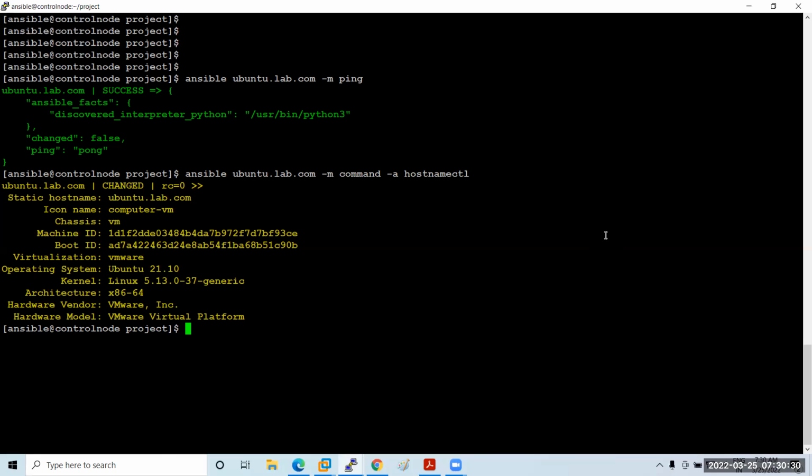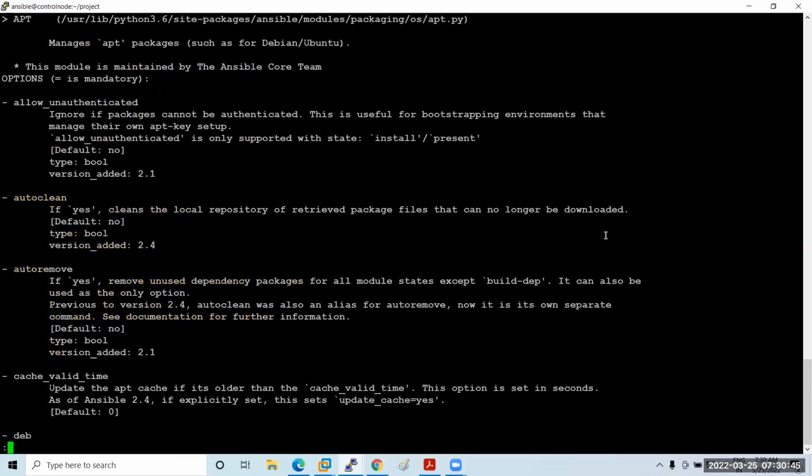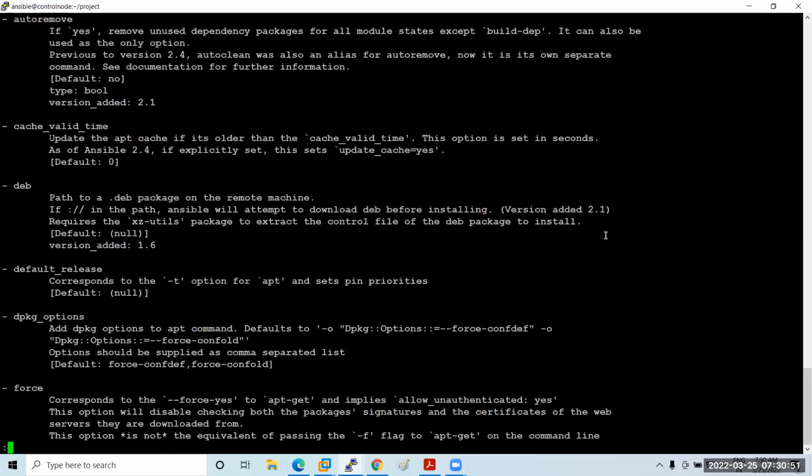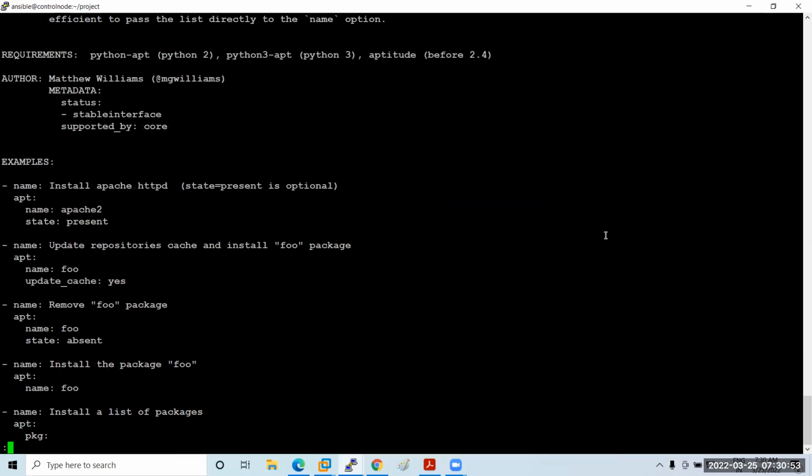But here, if you want to install some package on Ubuntu, what is the command that you will use? apt, right? Then you need to read the documentation for apt. So this is the documentation. You need to go through this documentation. To take an example, I want to install Apache2.